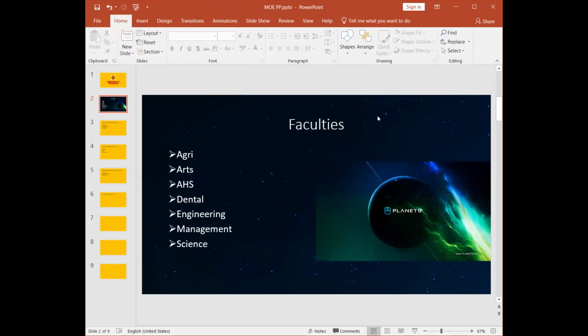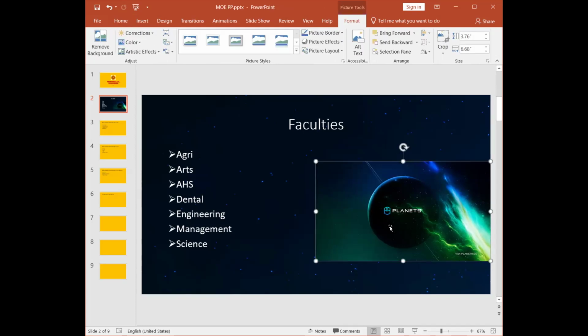And after inserting an image or any other object, you can see this kind of contextual menu.